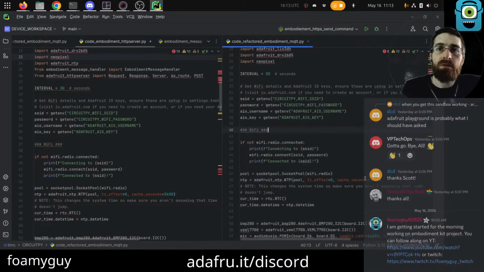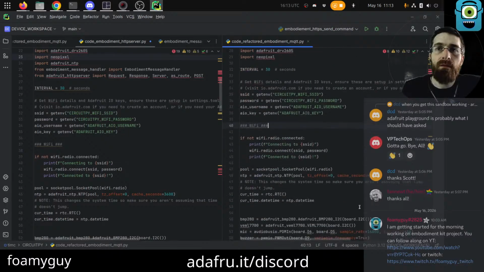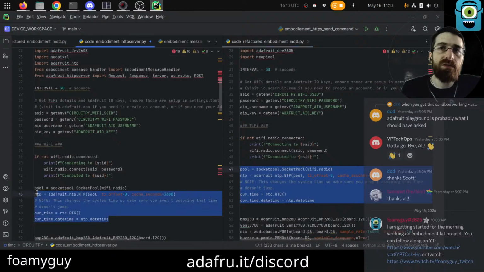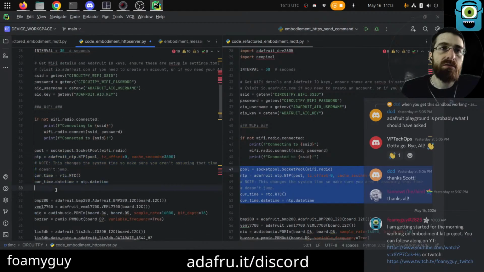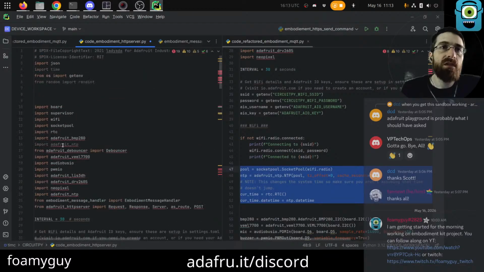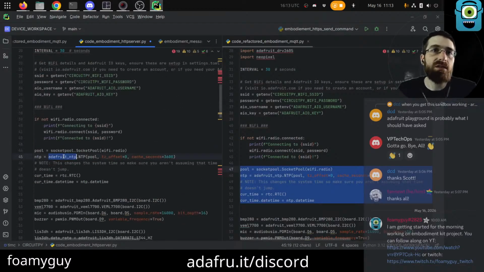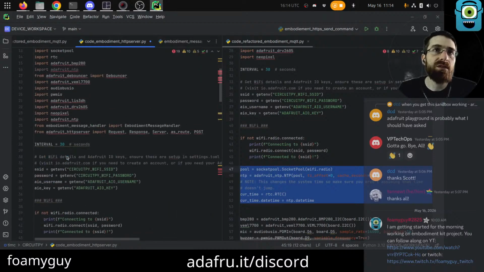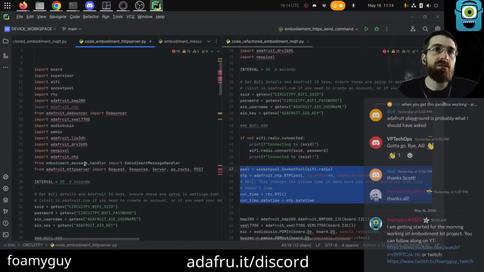We are using NTP in this one. I don't remember exactly why I did that. Oh, actually, this is doing it as well. Why did it say it was not using this? Why does it say it's not using this when literally right here it is? There's two of them. Okay. Caught up now.